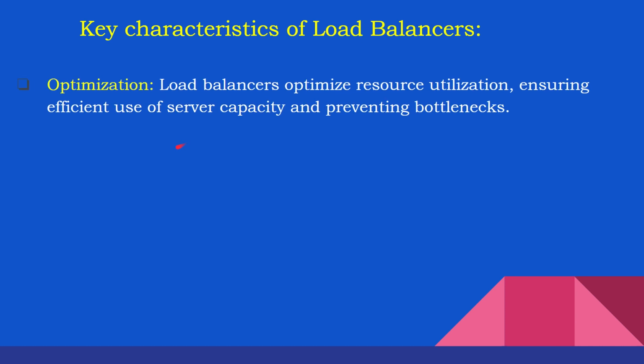And a few more characteristics are optimization. Load balancers optimize resource utilization, ensuring efficient use of server capacity and preventing bottlenecks. So bottlenecks are the troubles which just prevent the traffic flowing. So these load balancers optimize the resource utilization, how to use the resources in an efficient manner and to ensure the server capacity. That means it should not overload the server, and also the traffic should not be stopped anywhere in the flow of the data, that is the bottlenecks.